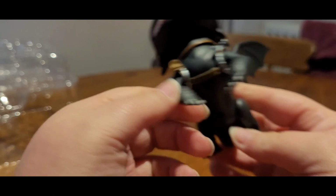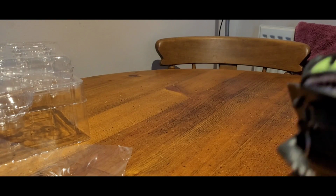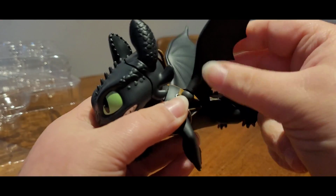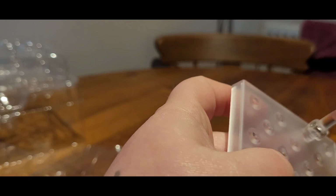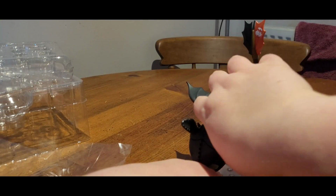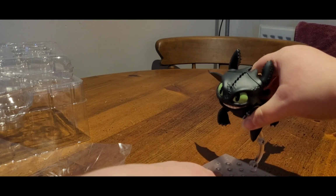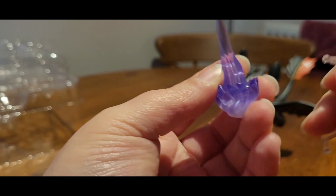There we go. So there we go. Now he's flying. And if we can put his head down, let's just quickly put the base on here. Peg the base into him. And there we go. Now he's flying. Now let's try and do the plasma blast real quick.